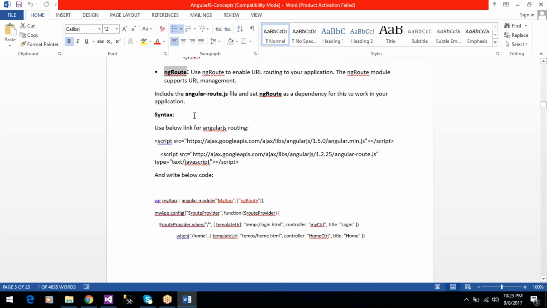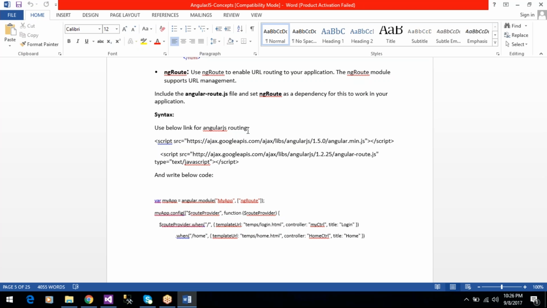Suppose you are implementing one application and you want to implement redirection on a menu. There are a lot of pages in your application, and you want to redirect from one page to another. Assume that you have an application with menus like home, products, services, locations, and contacts. So these are our menus. When you click on a particular menu, you want to redirect to that page.